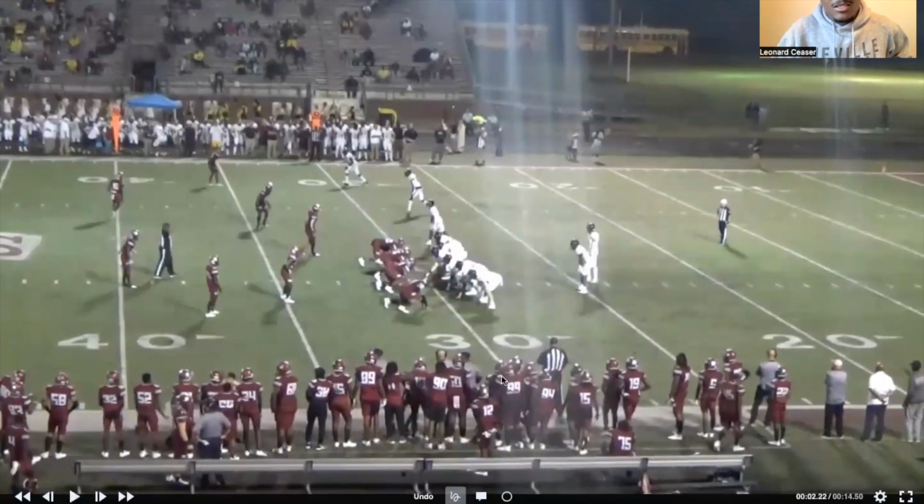All right. Since it's a sweep, this is the blocking for the sweep by the receivers because their responsibility is big. The number 3 receiver has to take care of the number 1 alley defender right here, which is a plussed out inside linebacker. The number 2 receiver has to take care of whoever shows up first between the alley defender and the safety. We call it MDM blocking.